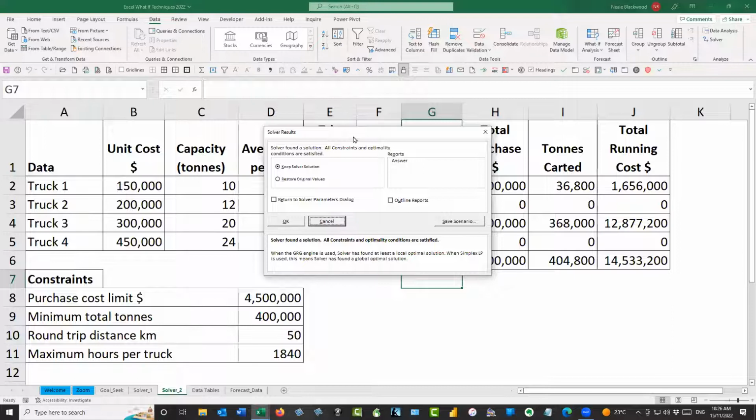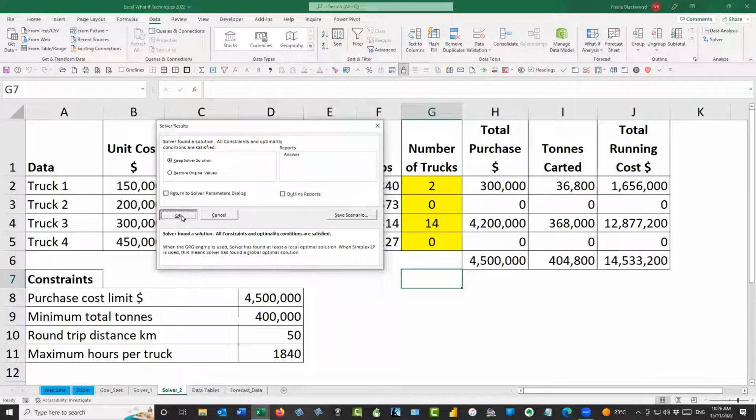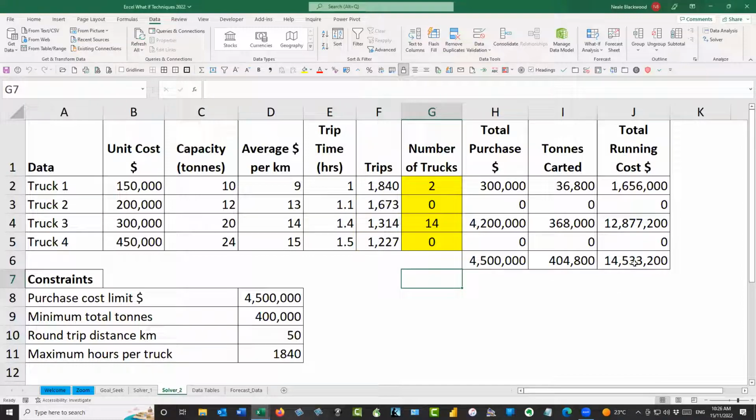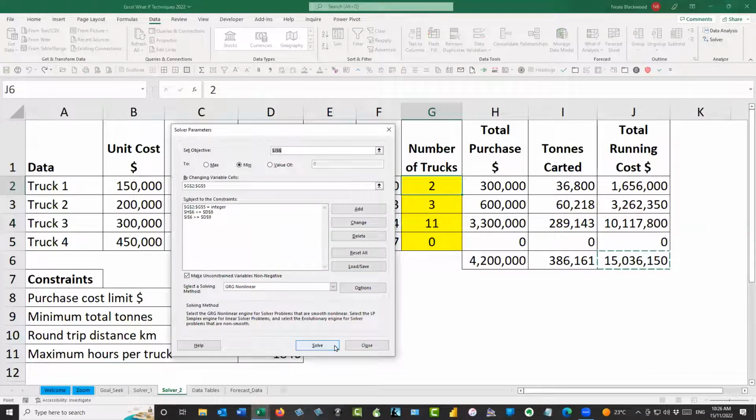And what I'm going to do is I'm going to click OK. And there we go. So we've saved $1.5 million. We haven't moved quite as many tons, but I think on a per ton cost, I didn't look at the per ton cost. Maybe that's a better thing to look at. But in this case, we've achieved our goal. And let's do it again. So I'm just going to put some random numbers in here. Okay, that one's wrong. It doesn't get to our target, but let's do Solver again and solve it.